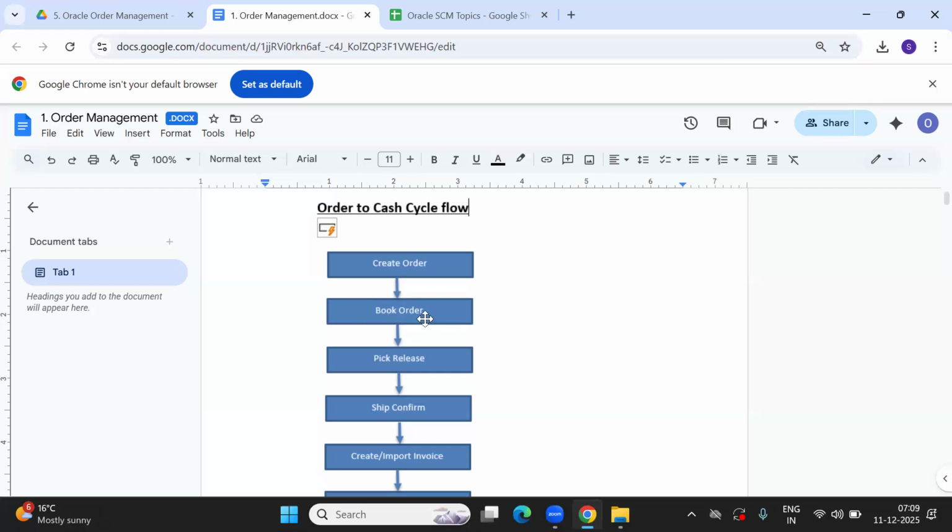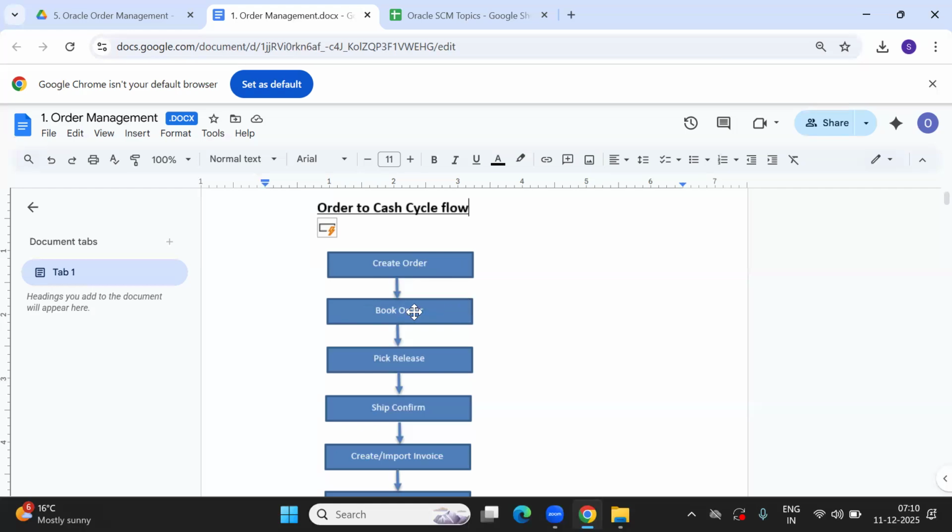When the next process is booked, on enter status, it is not a confirmed document, it is just a document. It's just a demand, just an order. It will become a demand order when you book the order. Until that time it's just a draft document.